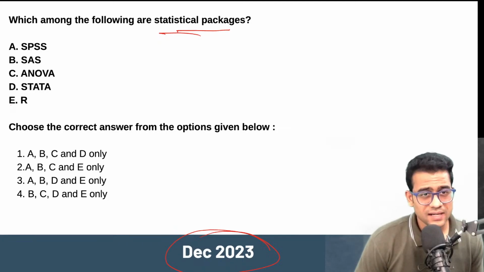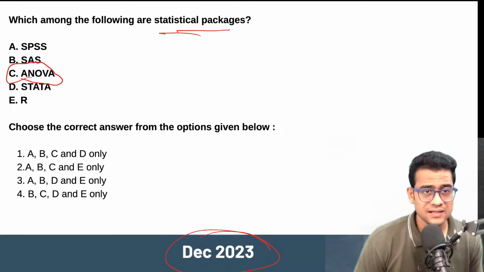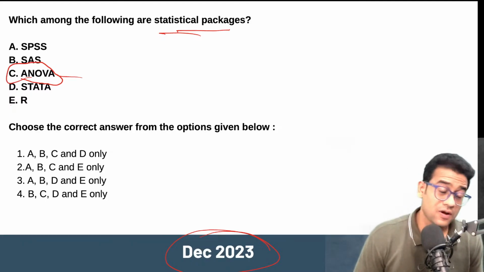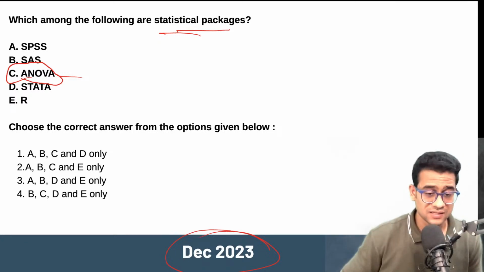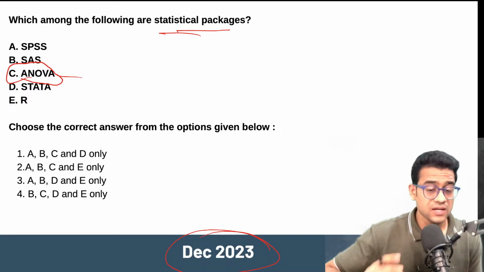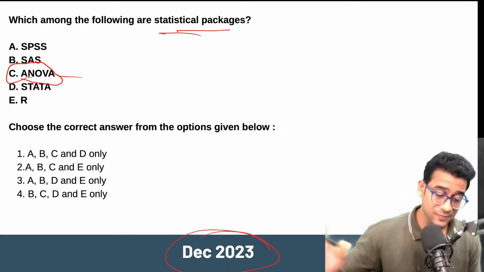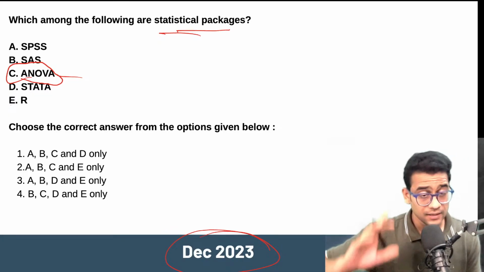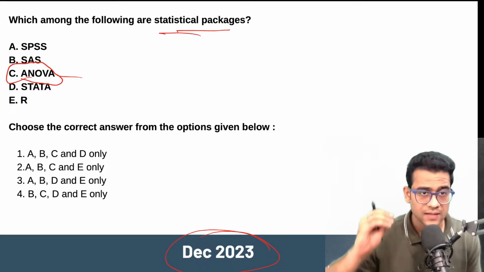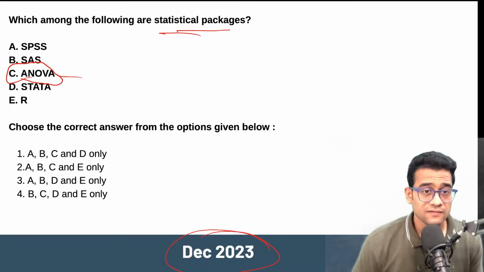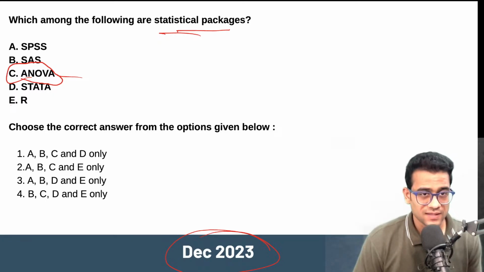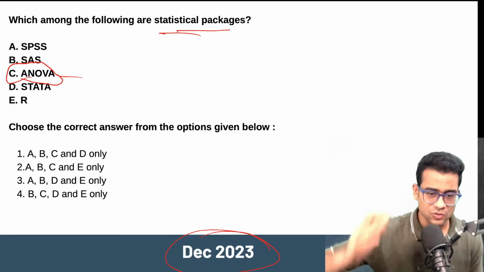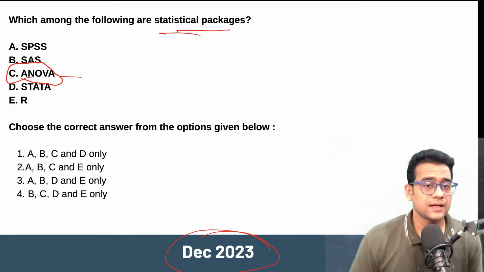If you know that ANOVA is a method of hypothesis testing, we learned it now. You can tell me in the comment box whether it is a parametric or non-parametric test. We have already discussed it, and I have made you solve a lot of questions from hypothesis testing on our application also. So now you should know it. If you are able to retain it, it's a very good thing. I'm asking you, ANOVA, whether it's parametric or non-parametric, you all have to tell me in the comment box. Let it be.